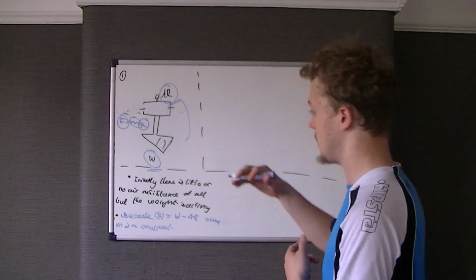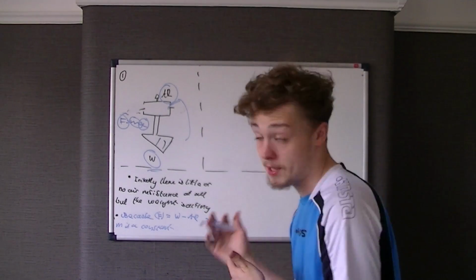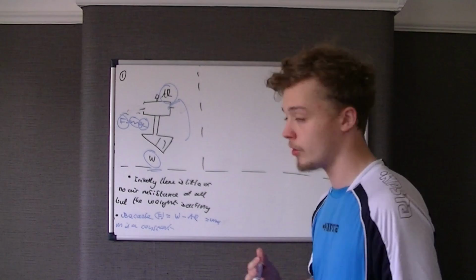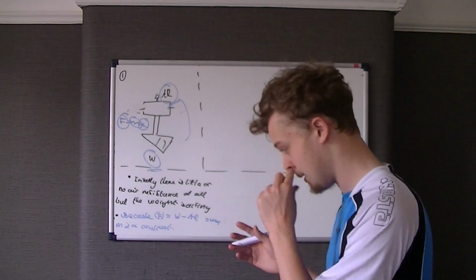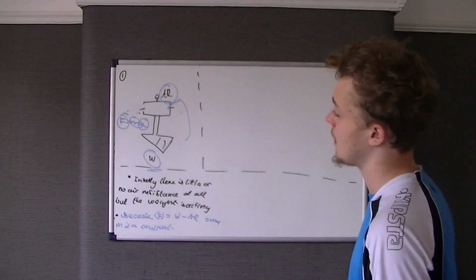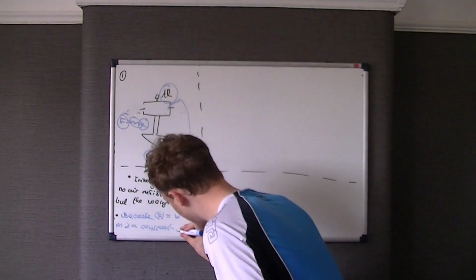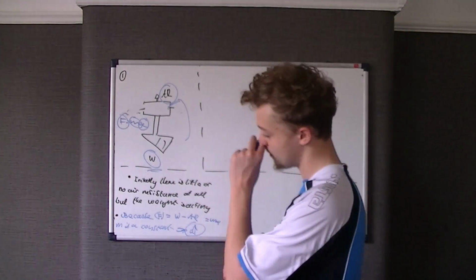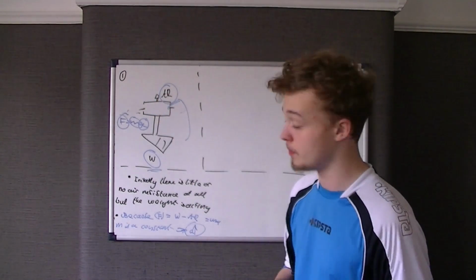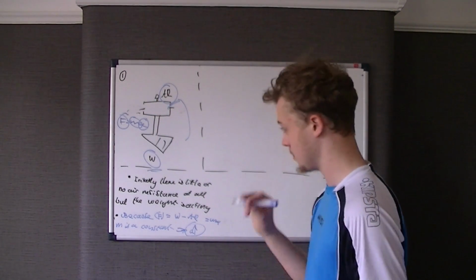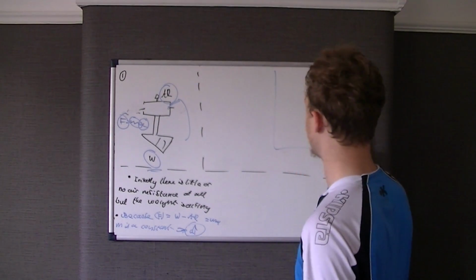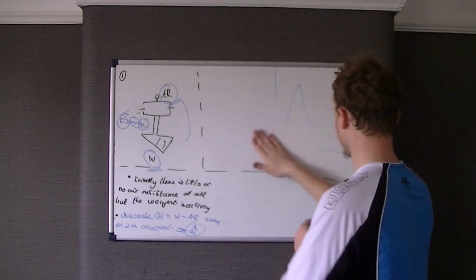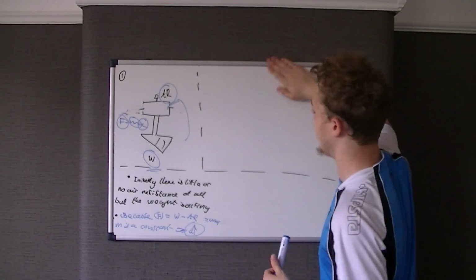because the resultant force is the difference between the weight and the air resistance, and because it's so big and the resultant force depends on the acceleration, because m is constant as we've said, therefore the acceleration will be enormous. So the acceleration will be greatest at this initial bit. Now, if you were to draw a graph for this situation, it might look something like this. Just to give you the idea.